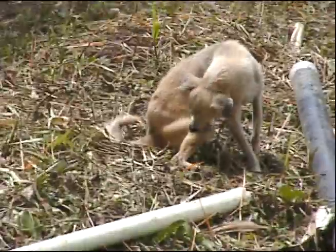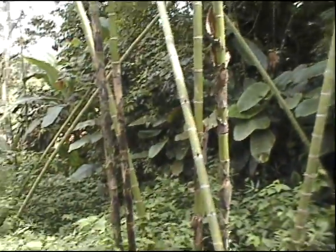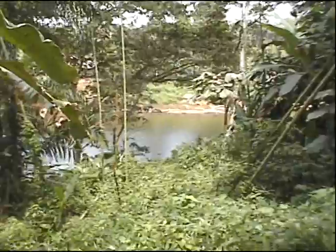Okay, and here we see growing along the side of the house, these are the canes that are used for construction of the bridges, like the ones we're standing on, or in general they're used in the construction of houses. And you see close to the house here, there are just a few banana plants growing. Usually the plantain, that's the staple of the diet, is grown out in the fields, the chacras. And close to the house, you'll have special varieties of bananas, which are just used to give some variety to the diet.